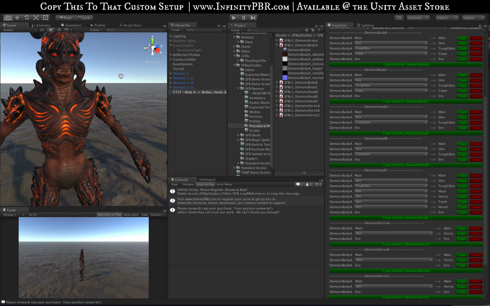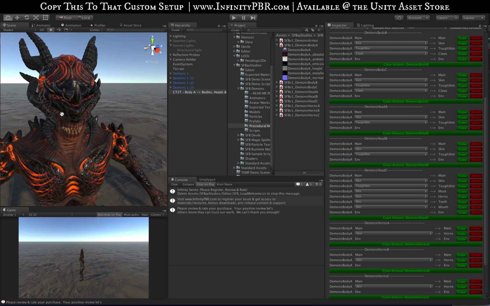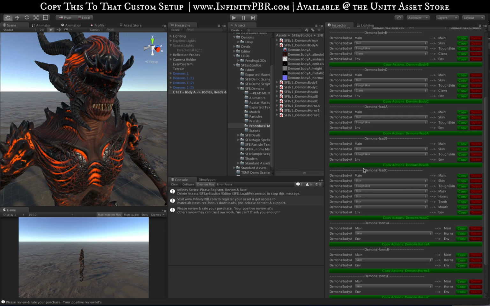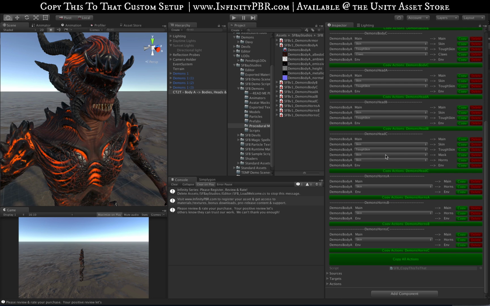Let's see. Oh, and head C here has a special mask there. So, and these horns. And so, let's see. Again, I'm going to start by getting rid of the teeth and mouth. He's got no eyes. He's got the mask instead. And I'm going to go through and make sure I've got this. So skin, tough skin, going to skin, tough skin. Most of these will pre-populate if the names are the same. But then mask and horns aren't the same here. So I'm going to do tough skin for the horns.